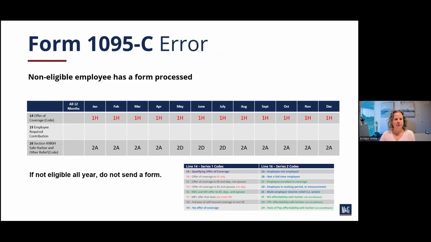Then we have a few examples with errors. This one, they were not eligible the entire year, so really they should not have a form. This is saying 1H, we did not offer all year, and down here it's saying they were non-employee, in a waiting period, not an employee. Maybe it's that similar example: maybe they were hired in May, and they termed in July before their offer of coverage even started. So there's no need to offer them a form. That can just open you up to errors. So if you find any of these, make sure they're accurate, make sure they really weren't offered coverage, and then you can just delete the form if it's in your system.